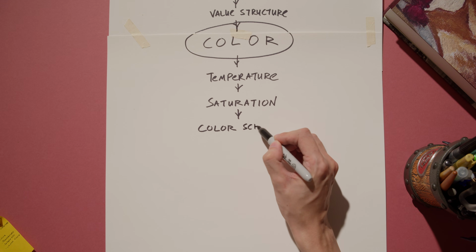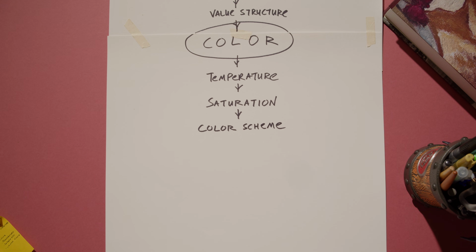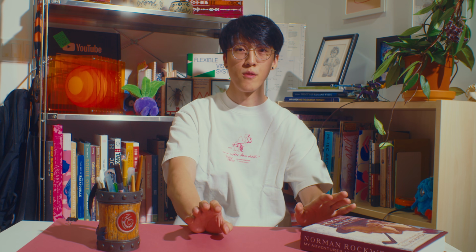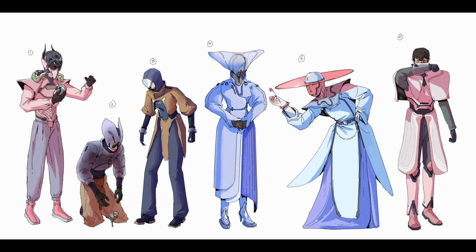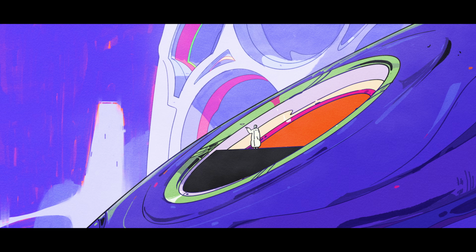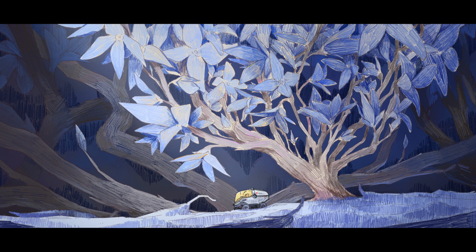Honestly, this one isn't super important, not as much as you think. If you've gotten all the previous things down pat, it doesn't really matter whether your character has a red cape or a blue cape. It'll still look pretty cool. These choices then come down to storytelling and art direction. Do the colors match with the story of my character? Does this color scheme fit with the tone of the world that I'm building? You know, big picture decisions which will inform your choices.